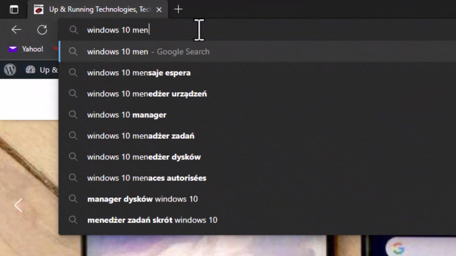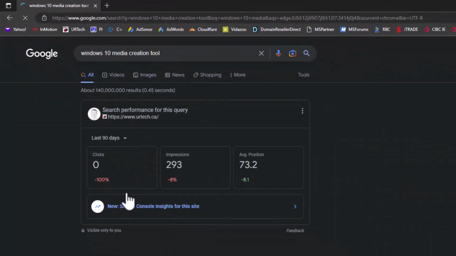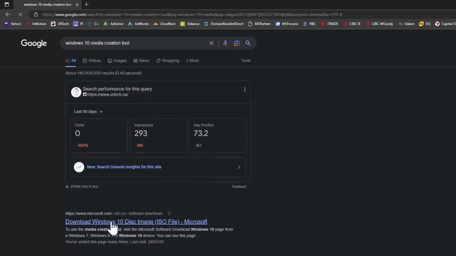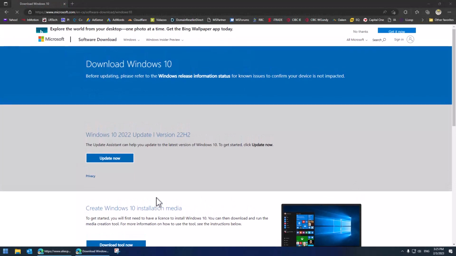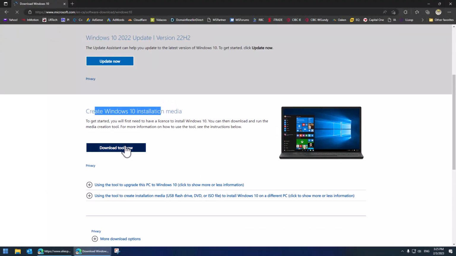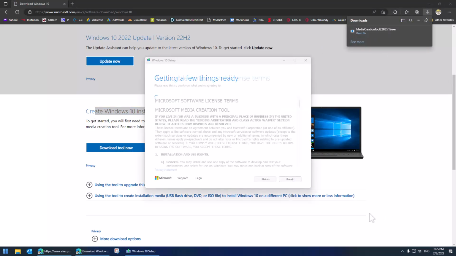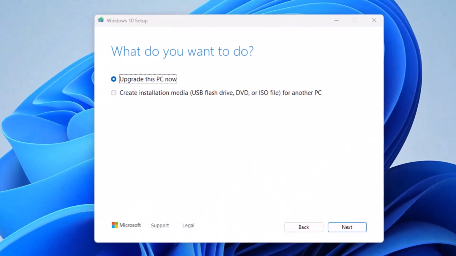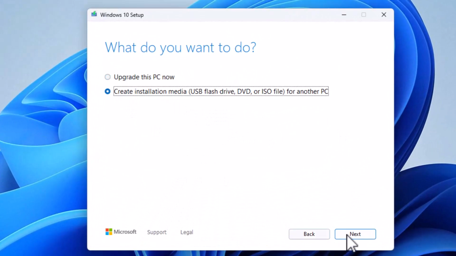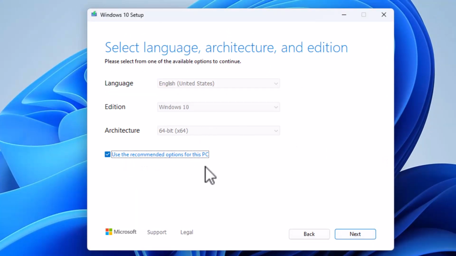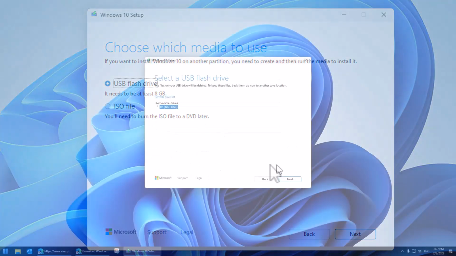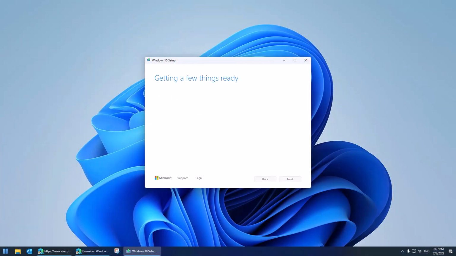is go get a copy of Windows 10. Very easy to do. Google Windows 10 Media Creation Tool, select the download option, install it, and it'll ask you whether you want to put it to a USB stick or an ISO. You want to select USB stick, and it will very quickly make a free Windows 10 USB stick for you, which you can then plug in the side of the machine, and we can go into the BIOS and tell it to boot off of this.